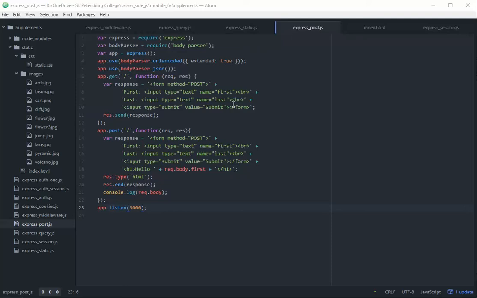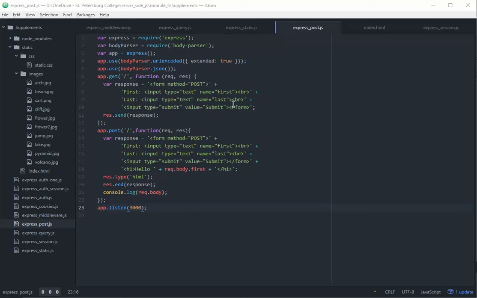Now, generally, when we use a form to submit data in our web page, that will send a POST action to the server, which means that the data contained in the form will be part of the POST body itself. So we won't parse the query string to get that data. We'll parse the body of the message. That's what the body parser does. The body parser allows us to easily parse the body of a POST message.